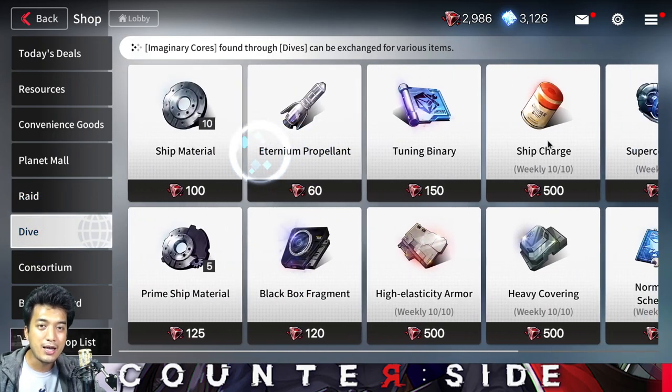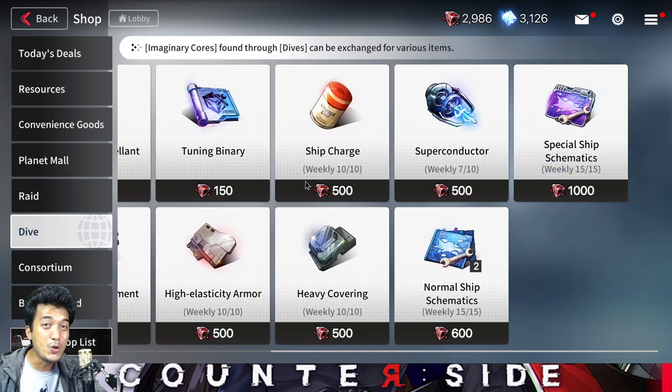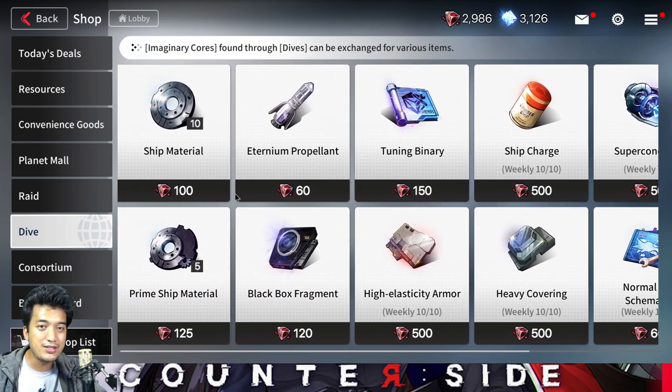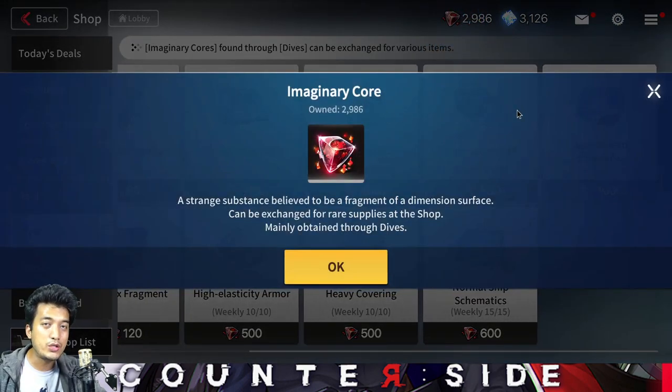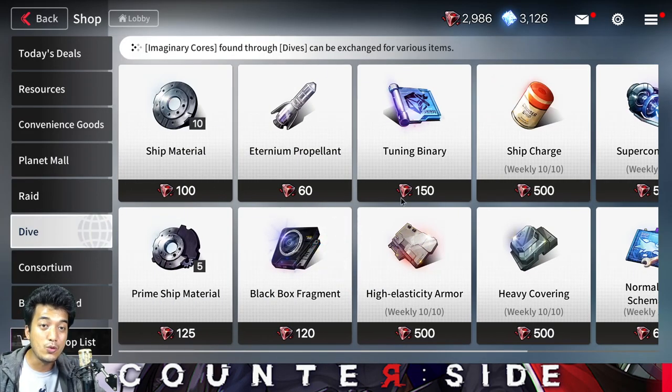Yes, look at these materials out here. All of these materials are pretty rare, okay? You cannot just get them that easily, and you will be able to exchange these kinds of amazing rare items for the imaginary core that you are going to farm in the Dive section. Look at these materials, guys. You will be requiring all of these materials either to upgrade or construct a new ship. If you need a new ship, you gotta get all of these materials out here, alright? So that's it and done.